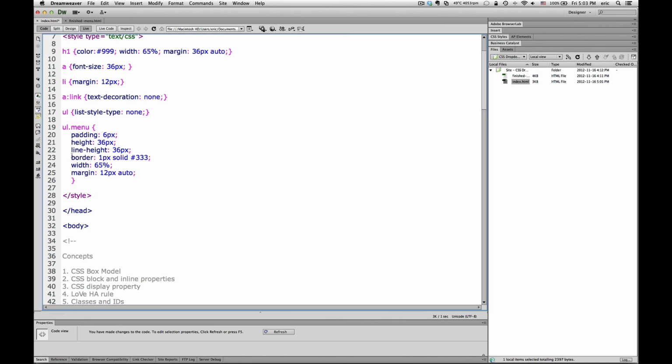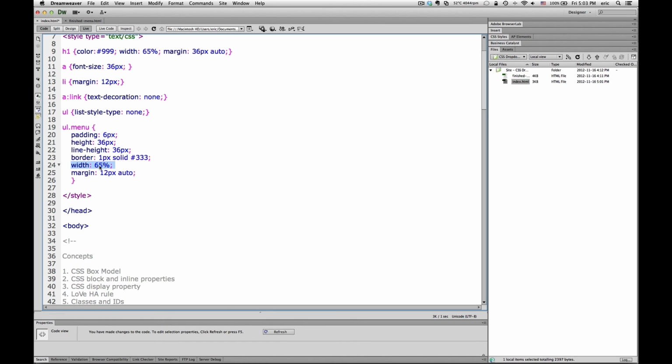So what I've decided to do is, first of all, I'm going to give it a gray outline. So a 1 pixel, almost black but not quite, line. So there's a line there. The line is pushed away from the text by 6 pixels on either side. So inside my box I have 6 pixels worth of inner margin. The box itself is going to be 36 pixels tall. And I have a line height of 36 pixels, which essentially means that because the height and the line height match up, I'm going to be able to vertically center my text.